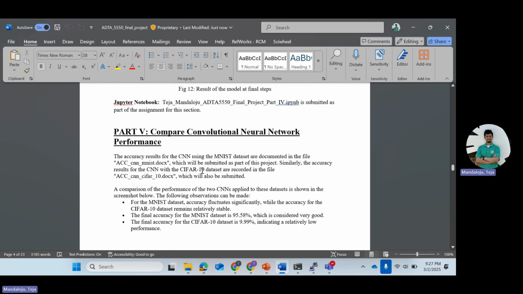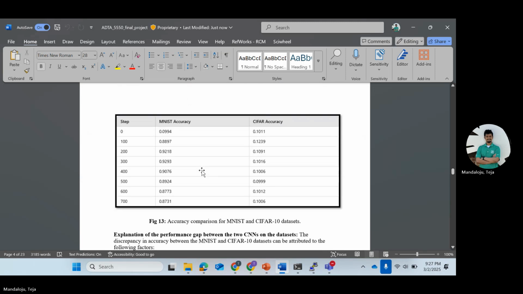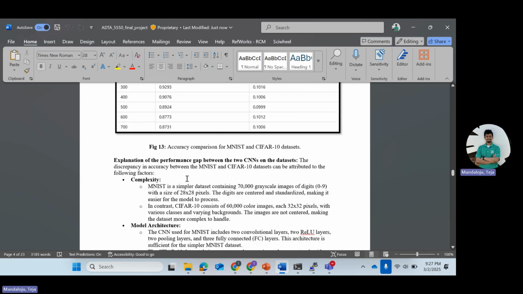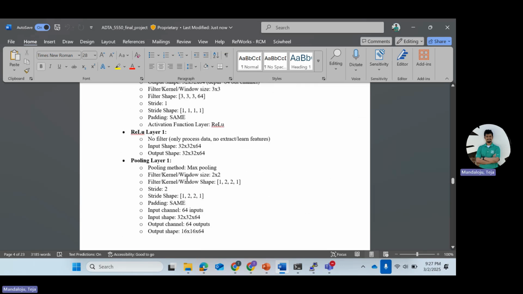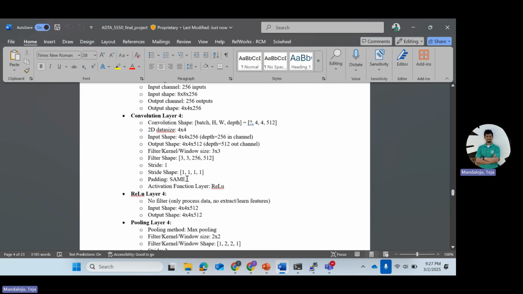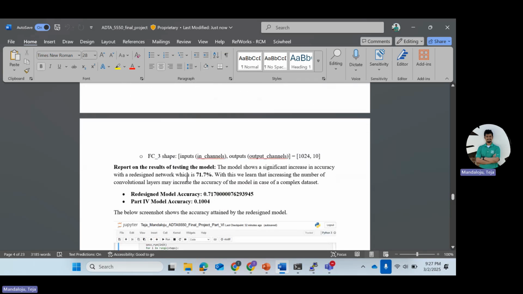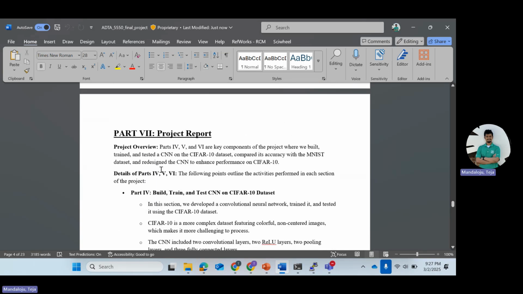And compare, that is part 5, compare convolution neural networks performance. Here we have created a table to understand it better. And then part 6 is about how we can improve the initial model. So basically what changes we have included in the initial architecture so that the performance gets improved. Again, the same screenshot, 0.71 accuracy.